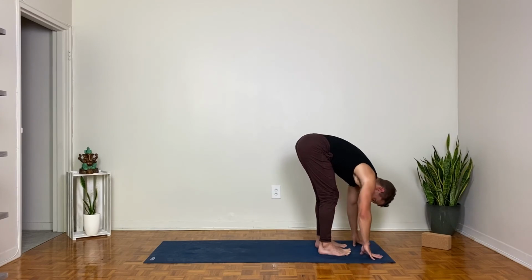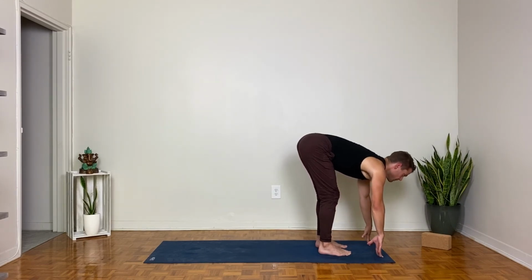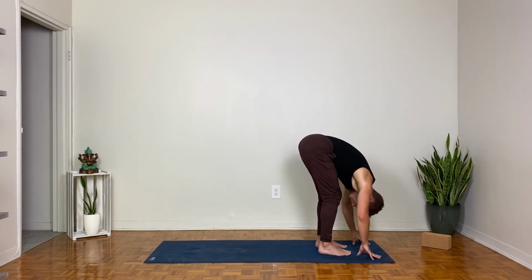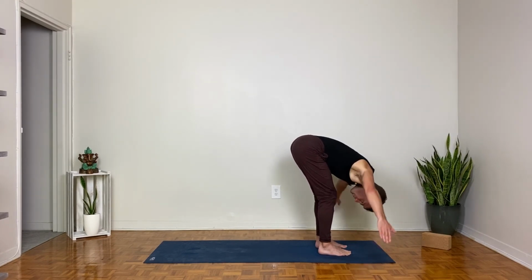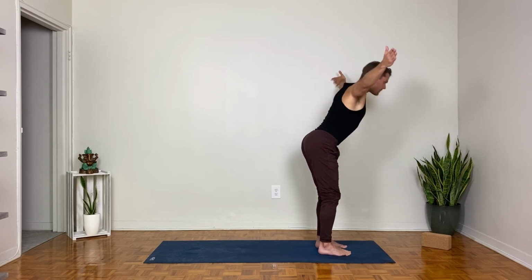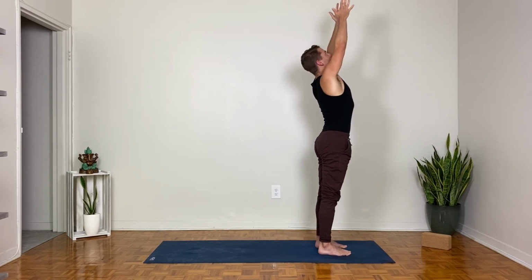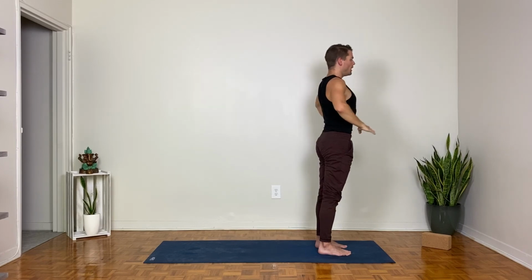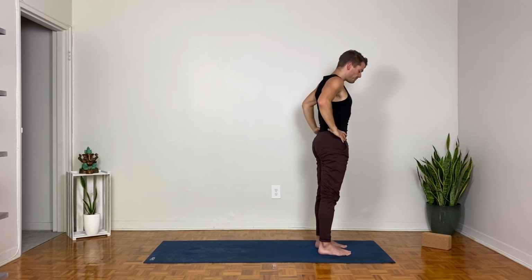Lengthen your spine forward, inhale. Bow as you exhale. Stand up, reach up, inhale. Hands to your heart, exhale. Bring your hands now to your hips, please.